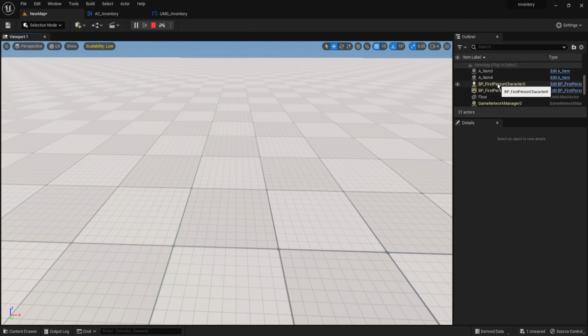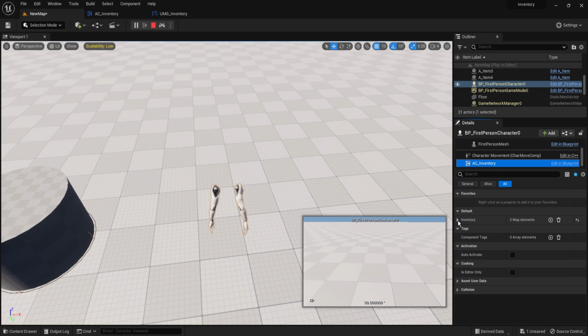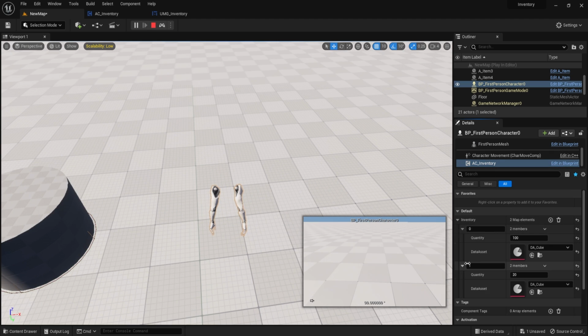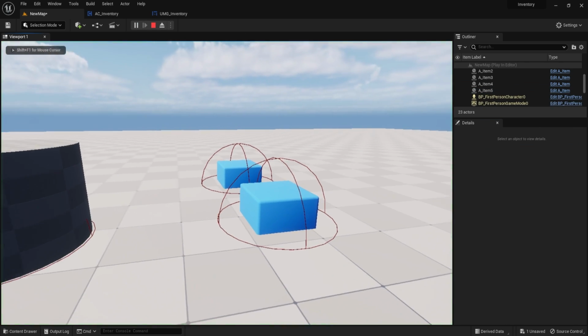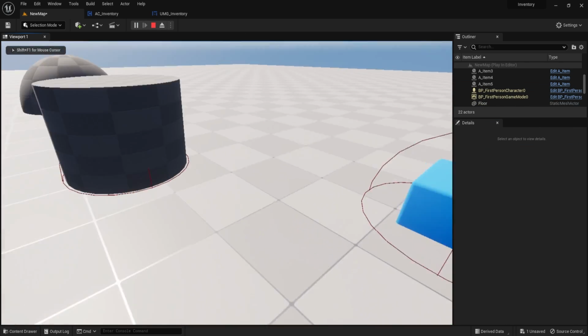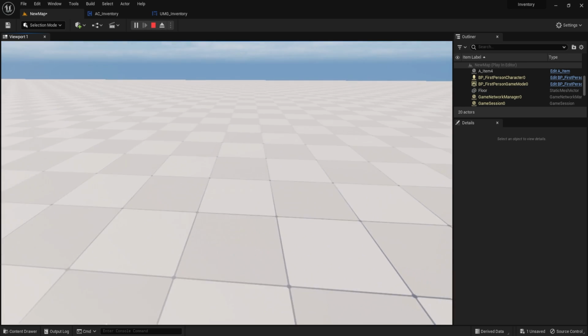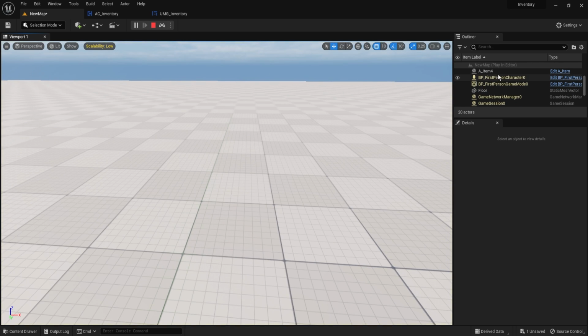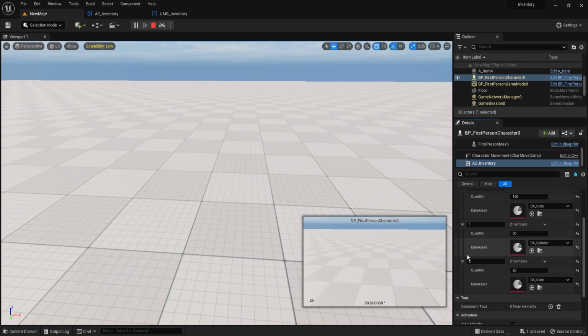So we should have 120, meaning we have 50 here, and here we should have another 50, which would do 2 items for us. If we select our player again, go down to our inventory, we have 2 slots. The 2 slots are the same item, one with 20, one with 100, but they just stack on top of each other. Another check we can do: we pick up the 50, we pick up another item, which will take up slot 2, and we pick up this, which should be slot 3. This is just to see if it's sorting them correctly. So it does seem to be working.